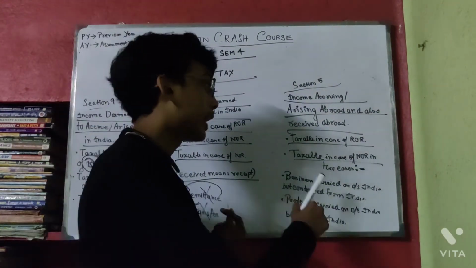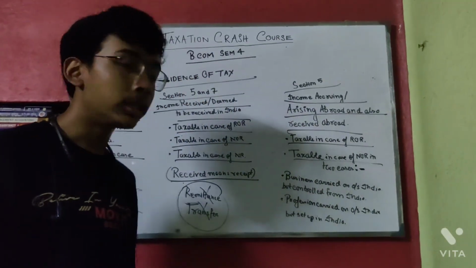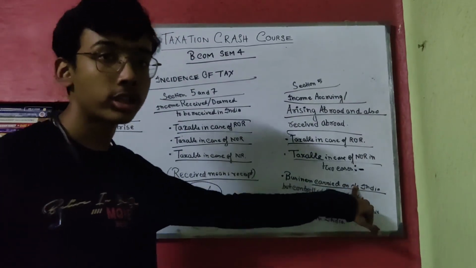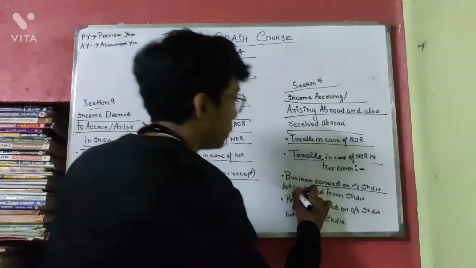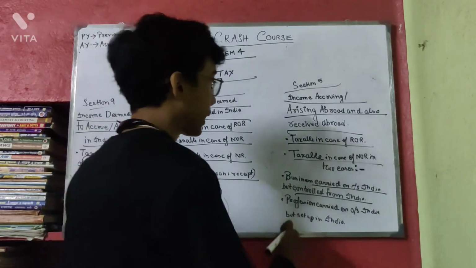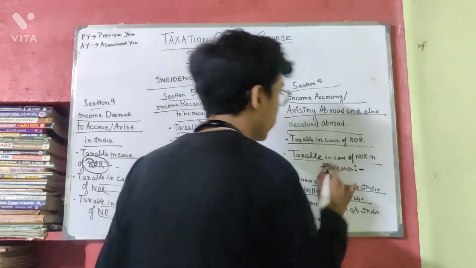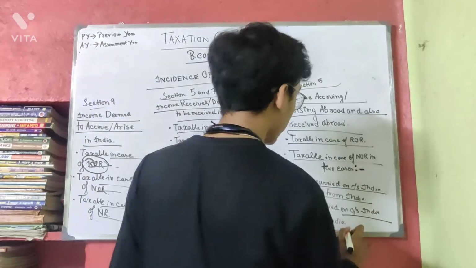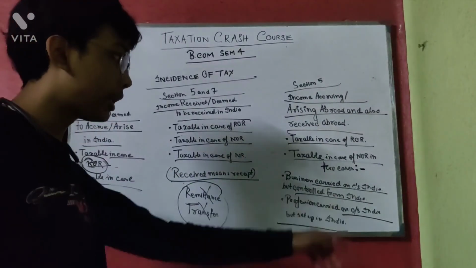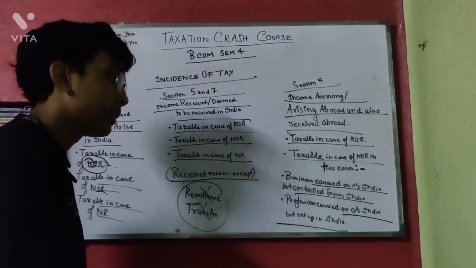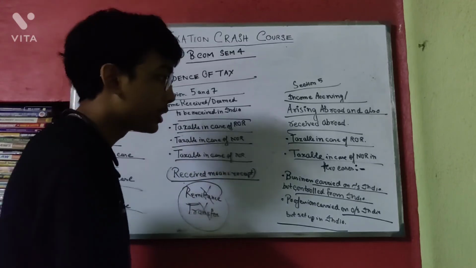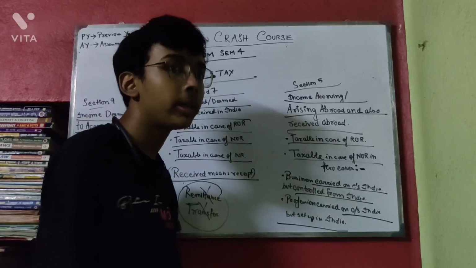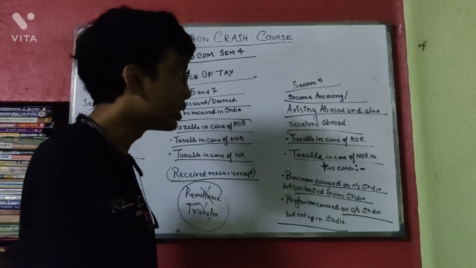If the business is carried on outside India but controlled from India. Mind the words: if you are carrying out your business in Australia and controlling it from India, this will be covered here, and it will be taxable. It will not be taxable in the case of NOR otherwise. And in the case of a profession carried on outside India but set up in India, for example, someone is teaching students in Australia and he is recording the videos in India, and his profession is set up in India and he is providing the services outside India, so he will be covered here.